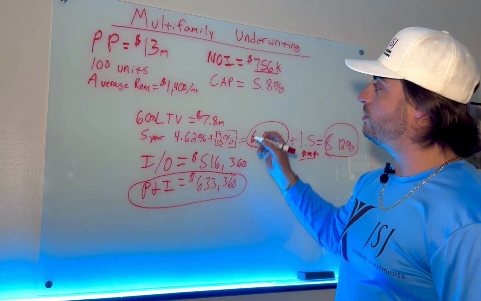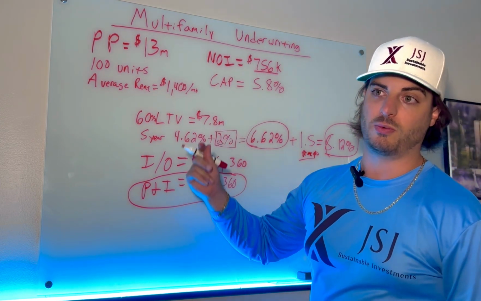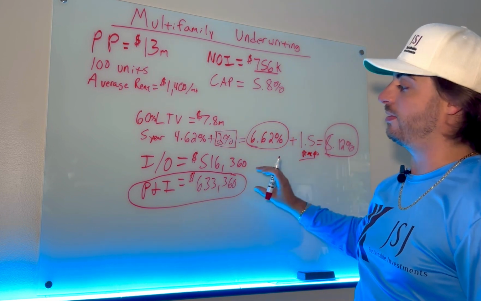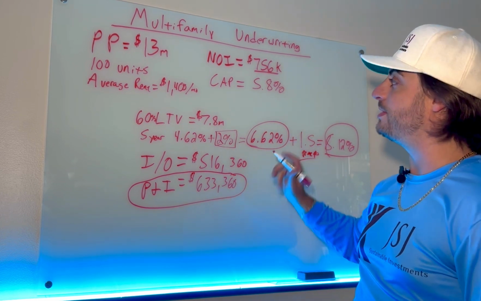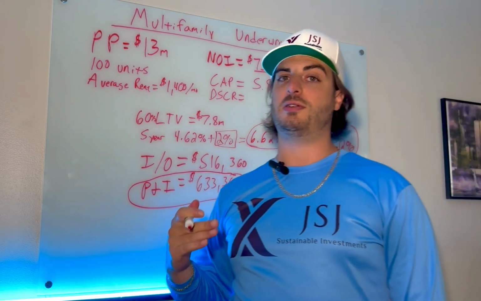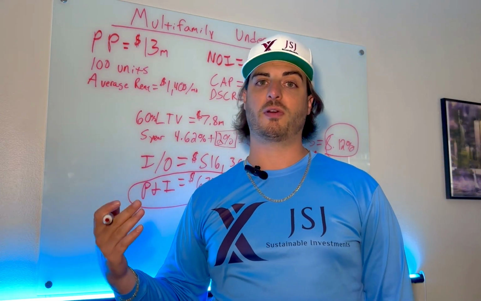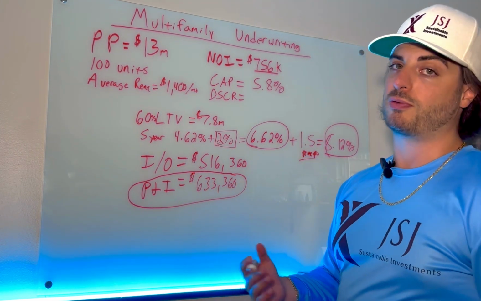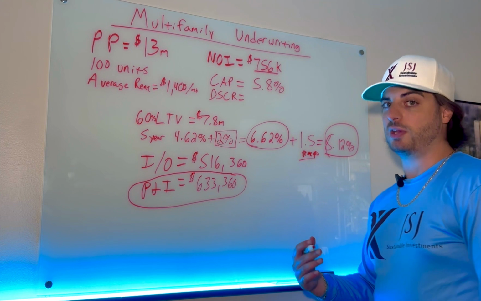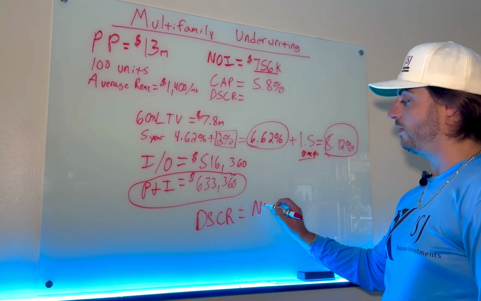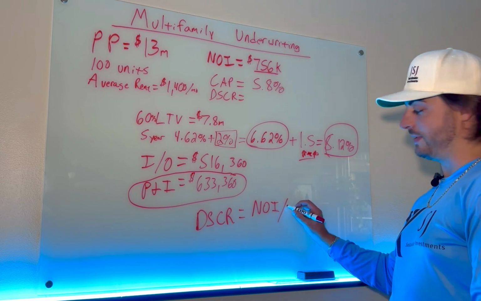We're now going to do what the bank requires us to do, which is have a certain amount of income to cover this debt. The bank requires a debt service coverage ratio from 1.25 to 1.35, 1.45, depending on the bank, the type of property, the loan. At this point, we're probably looking at 1.35. We used to go about 1.25. To calculate this, we're going to take our NOI and we're going to divide it by our debt service.